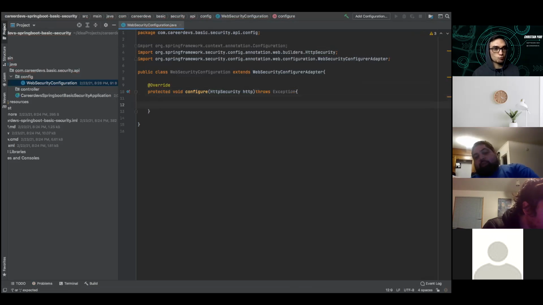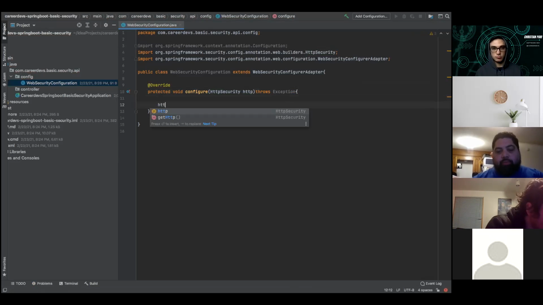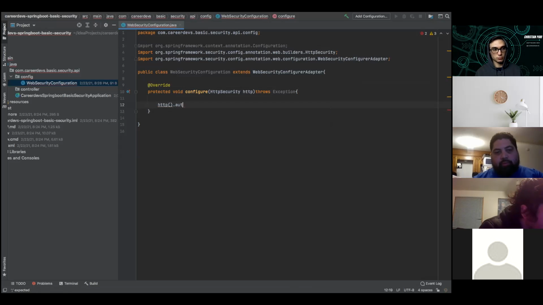All right, so this is the part that should be familiar from all the other stuff that we've done before. So you do http, and that's a function. And you do the dot notation, and you can add stuff, so authorizeRequests. That's your main one, and then you can dot add to that anyRequest.